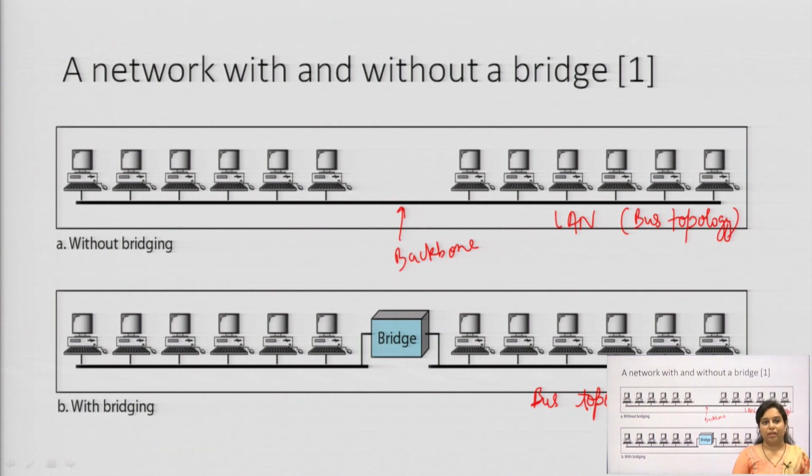Whenever a connection is established in a network through a wired channel, a wire is established between the transmitter and receiver. An intermediate device is required so that the transmission and reception between the sets of devices connected at both ends will be more accurate. If 6 devices are connected on the transmitter side and 6 on the receiver side, and the wire is not that short as shown in this diagram but is in meters or kilometers, then with an intermediate bridge the transmission and reception is much better than in the first condition, because the intermediate node removes the noise and amplifies the signal.